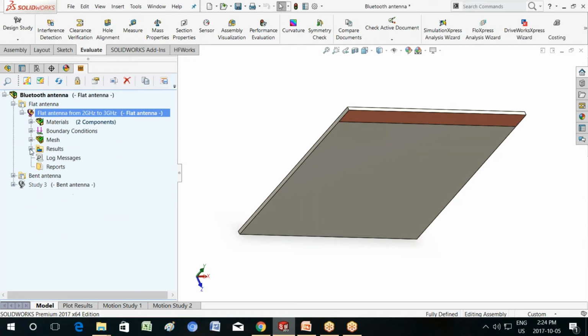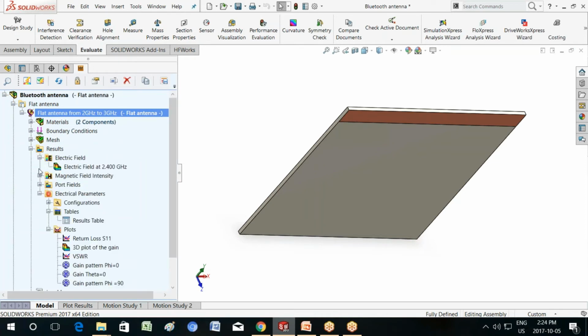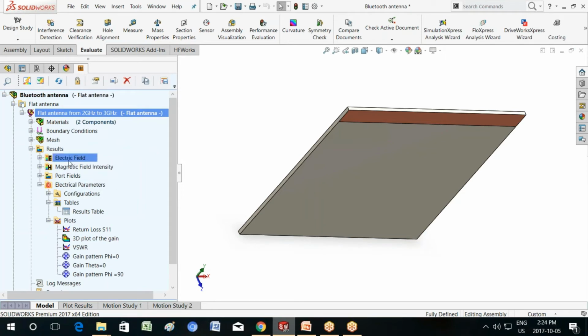You see that for this study, the results are all grouped under this results folder. The results have 3D field data for the electric field, 3D field data for the magnetic field, port results, and then a whole host of electrical parameter results. This includes S parameters, input impedance, radiation pattern, and the like.